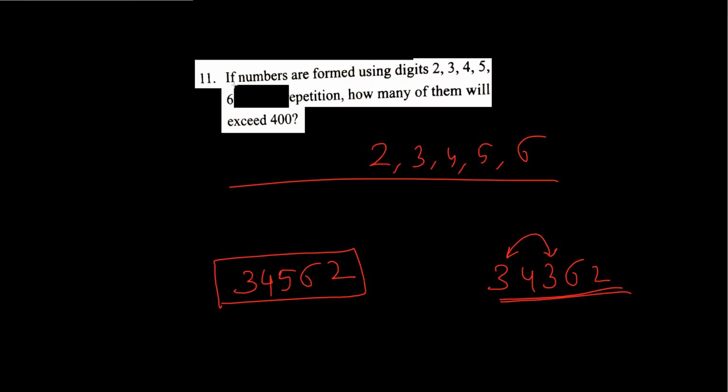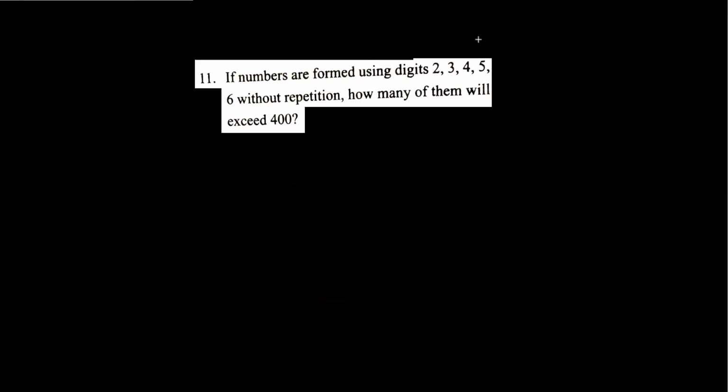It is clearly saying without repetition. You can check. Okay, so here students, see, we have to make a number using these digits without repetition. Further, what they say, how many of them will exceed 400? Okay, how many of those numbers will exceed 400? So let's start with the solution here.